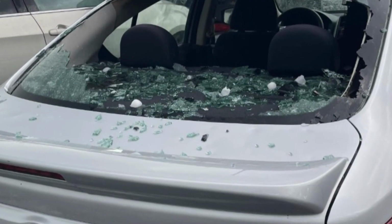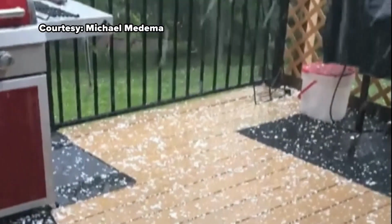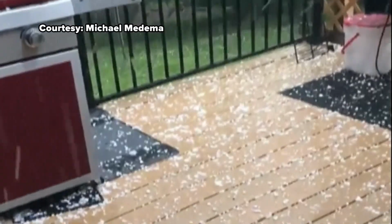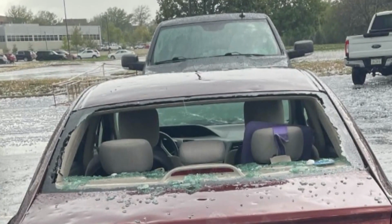There's a lot of damage that can result from hail. Last year, State Farm alone paid $25.5 million just in Michigan for hail claims. That's for car and for homes. Hail damage causes a significant amount in everything from broken windshields to dents in your car, and then certainly damage to roofs and shingles and your siding.